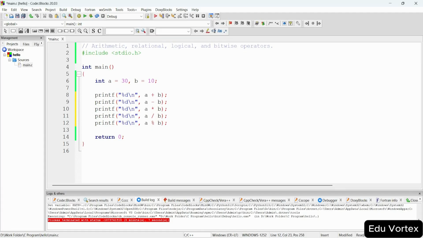Okay, so you can see here it is correctly applied in this example: addition, subtraction, multiplication, division and the remainder sign. You can see here 30 is divided, and the result is printed as 3, or this division is a decimal part. So now just save this code and see the output.